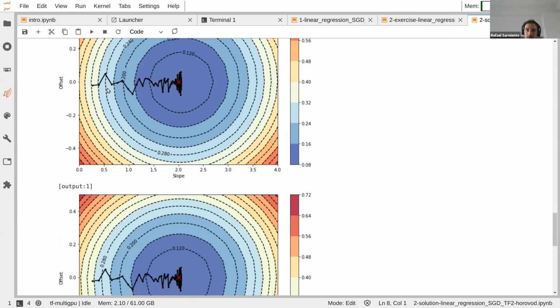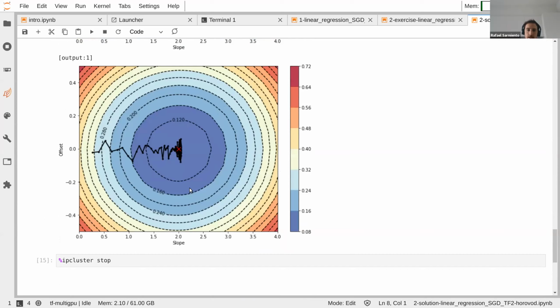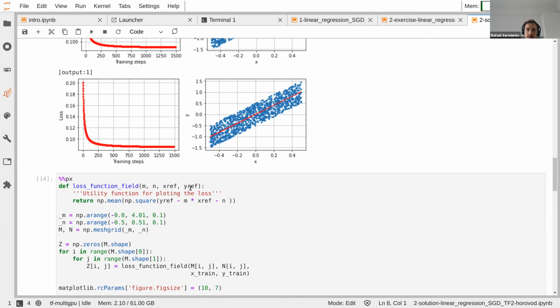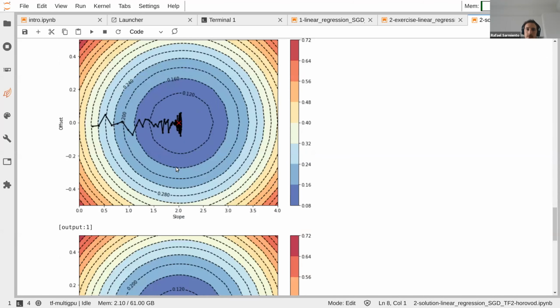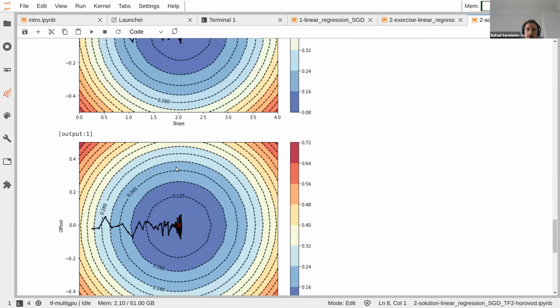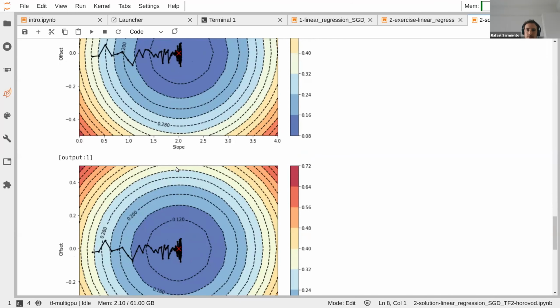But it doesn't mean that Horovod did two different things. It's just the plot that is slightly different. And if we try different batch sizes, you will see something similar to the plots we already saw for the linear model in a single node.